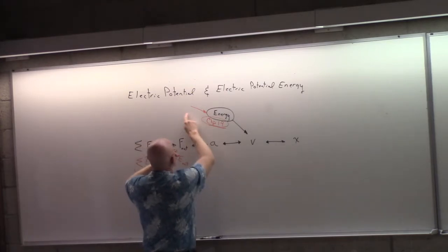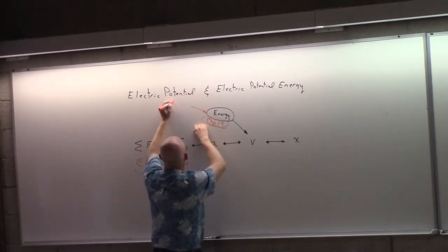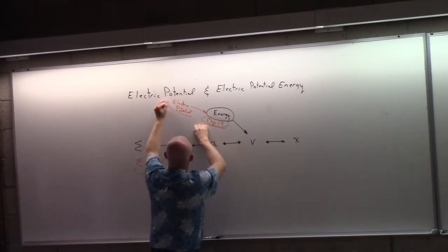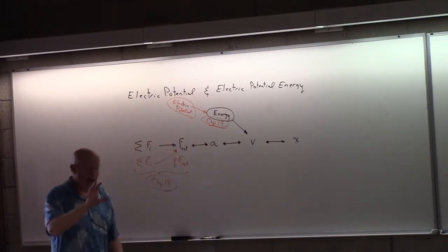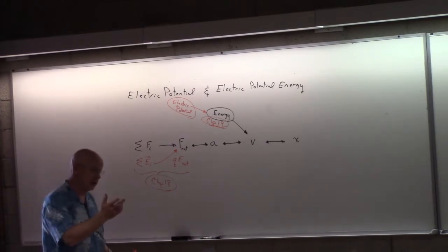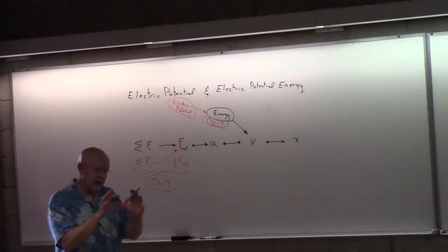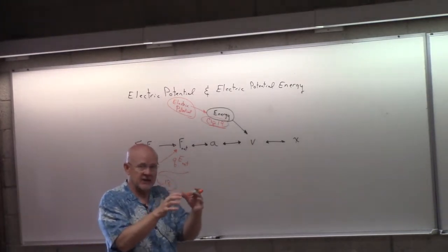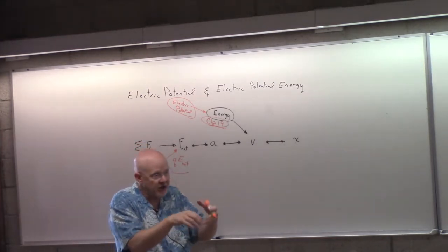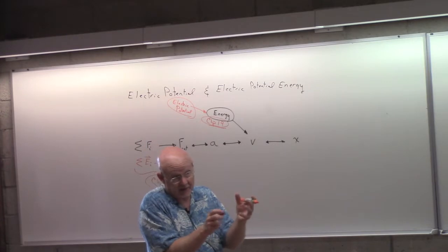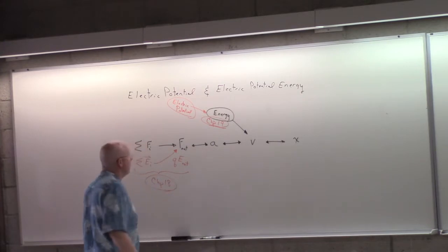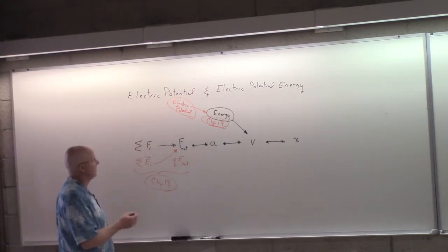There's going to be an extra step. This is going to be called the electric potential. And so what we'll do is not focus so much on the energy at first. We'll focus on the electric potential. Then it'll be an easy step to get to the electric potential energy, and then we can just use what we've learned before about the principle of conservation of energy in order to get the speed. Well, maybe now would be a good time to give you some symbols then.